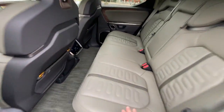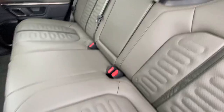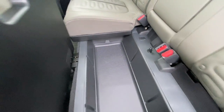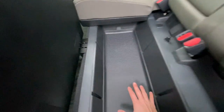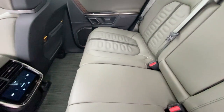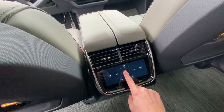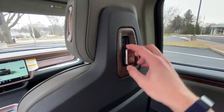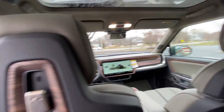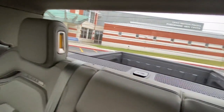Take a look at the back seat — the same beautiful vegan leather continues. Here is the pass-through where you can access the gear tunnel from the back seat, great if you have a cooler full of drinks. There's also storage under the back seat — look how huge that is. If you're surfing, you can put your wet bathing suits in there; it is watertight. One side has a subwoofer. The floor is completely flat because there's no transmission. More climate controls back here, a coat rack, USB-C ports, and little gold accents on the tie-downs. This is a beautifully crafted interior.